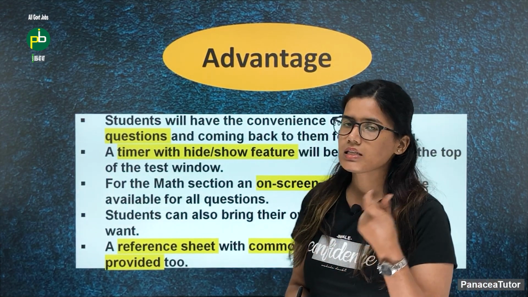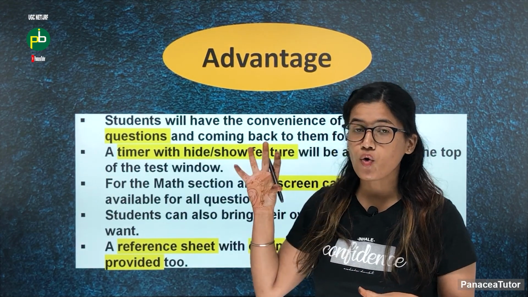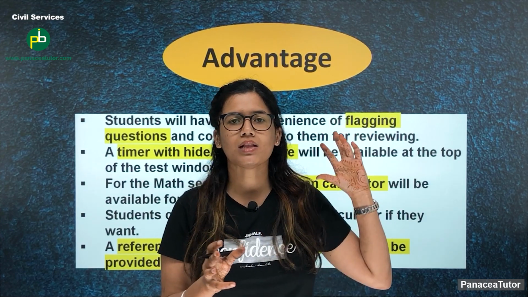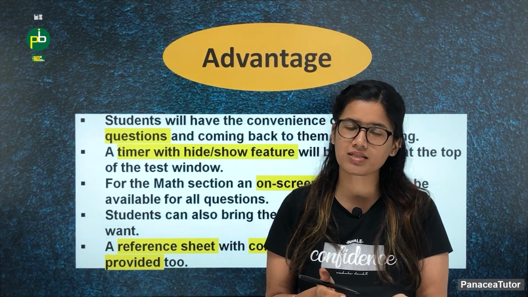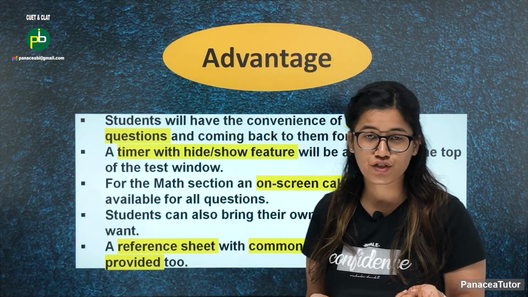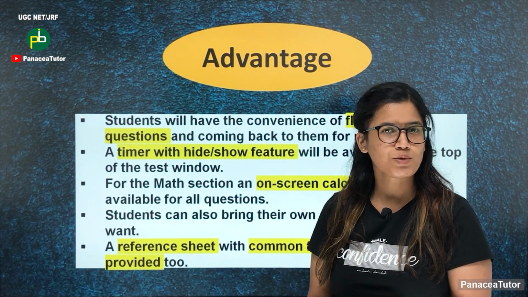the timer that appears during the test. You can show or hide that timer. If some students feel distracted while the timer keeps decreasing, you can hide it at your convenience, and if you want to see it, you can make it visible. This is again an additional advantage that you get when the SAT exam goes digital.